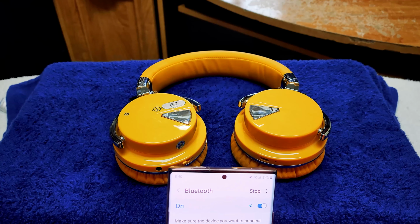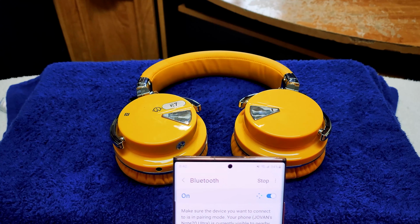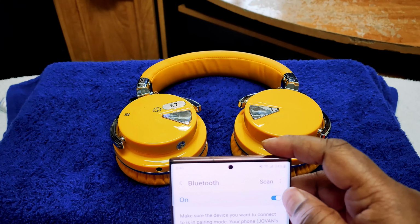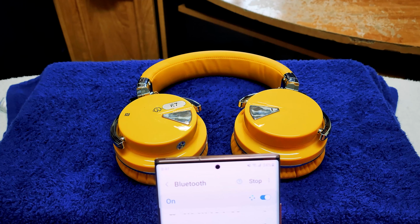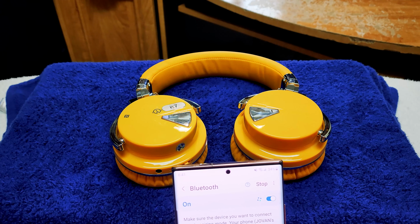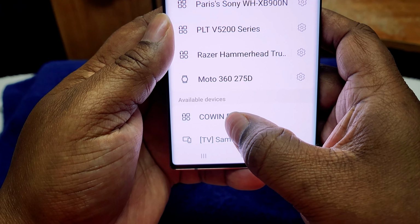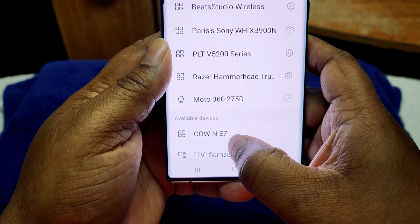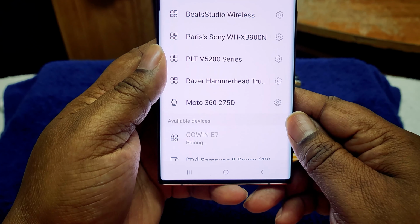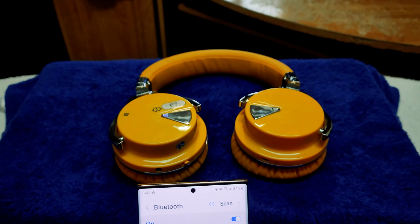All right, everybody, we're gonna see if we can go ahead and get this thing hooked up. This is my old Galaxy Note 20. I'm gonna go ahead and turn on Bluetooth. I'll hit scan and see if anything comes up. Now, what came up is here. It is right there. It is a Cowin E7. We're gonna hit that. It says pairing. It says pair. All right, it says it's on.